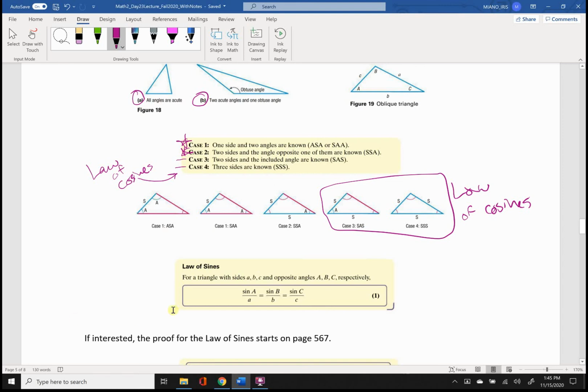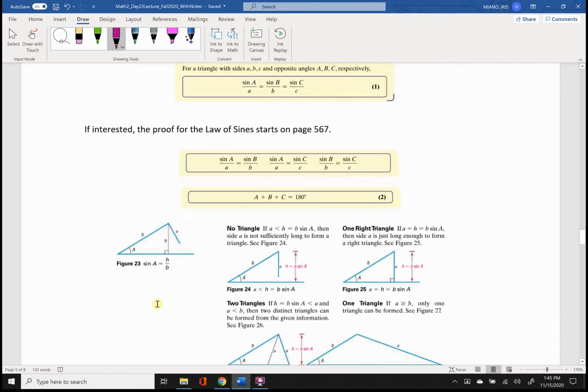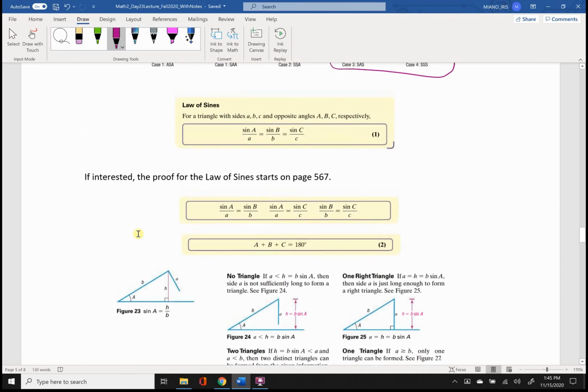In any event, here is the law of sines. Here it is, finally, and it's just a string equivalence, right? A three-part equation in which we relate the ratio of the sine of an angle to its opposite side length. That ratio holds true throughout the entire triangle. So every combination of the sine of an angle and its opposite side could be illustrated in a single string proportion, so to speak. There's three parts to it, but you could take any two ratios and set them equal to each other, and that's what you get in this box over here.